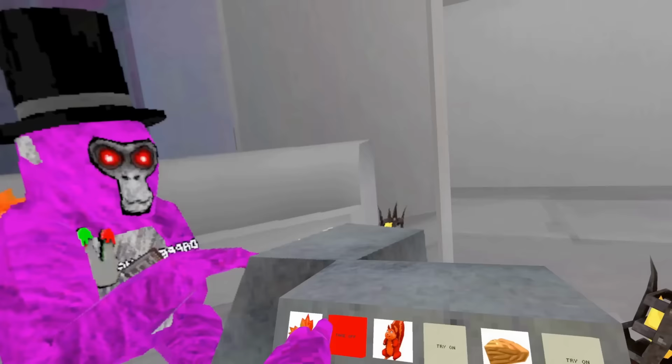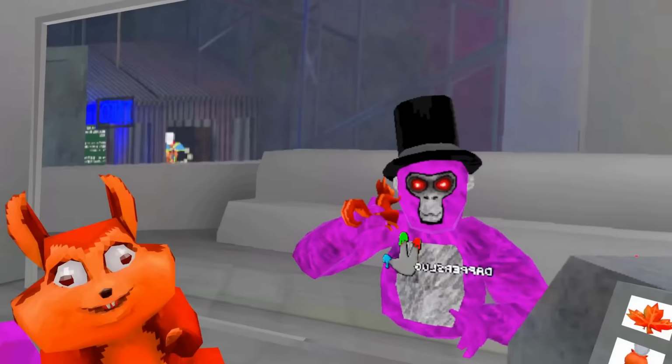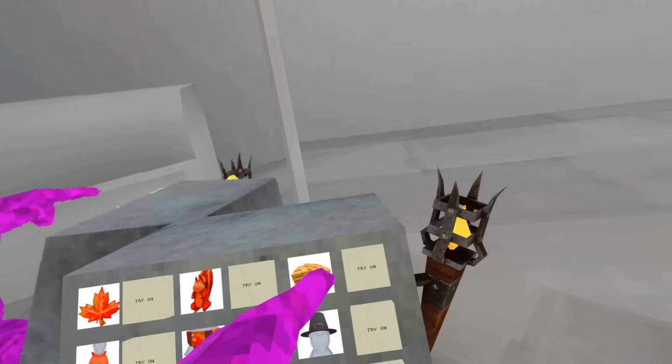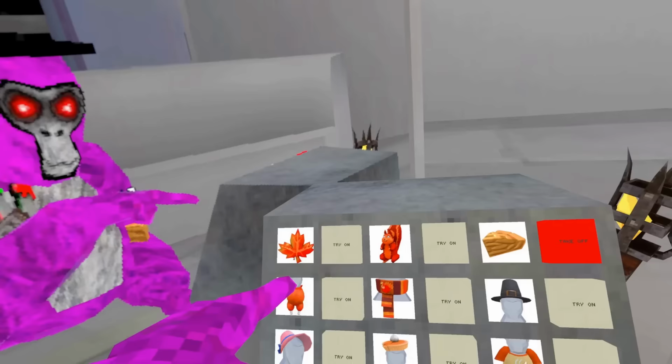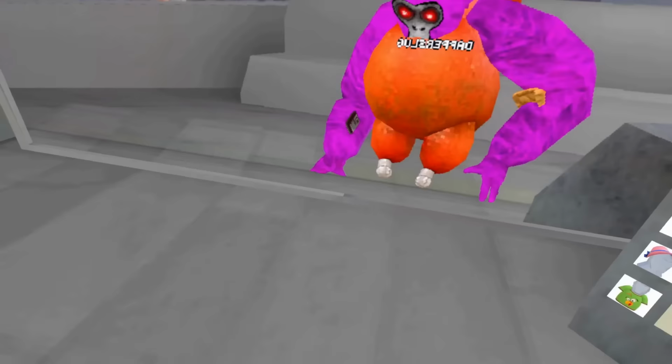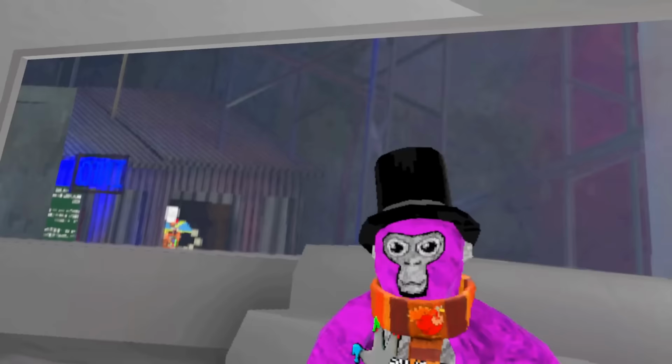First off, we got the balloon, you know, nice leaf balloon, normal balloon. Then we have a squirrel holdable. Look at this. Oh, it is definitely chittering. And we have a piece of pie. Mmm, yummy. I love pie. Mmm, yum. That was good. That was some good pie. And we have the turkey body. Look at this. Oh, this reminds me of Cloudy with a Chance of Meatballs. And we got a nice turkey scarf. Look at that. Nice little flappy bit down there.